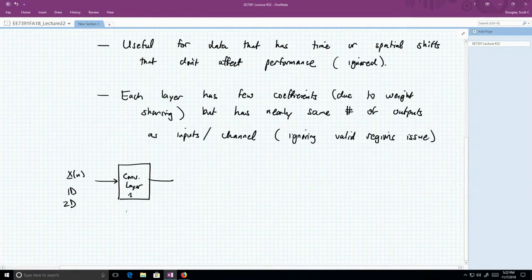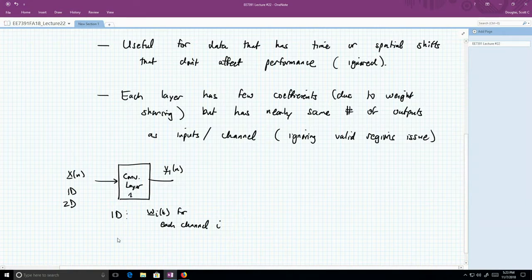The number of weights I have, if it's 1D, you can think of it as a vector W_i of k for each channel i. So if I were 1, then what I would have out here would be y_1 of n, which is basically the same size as x of n.